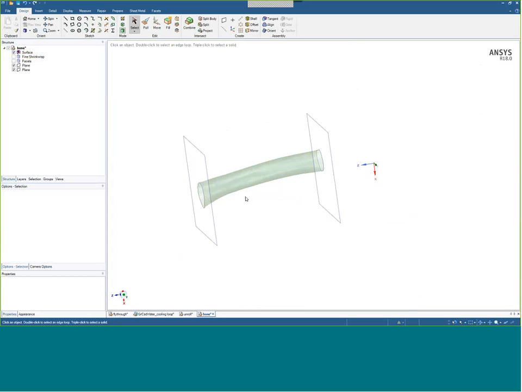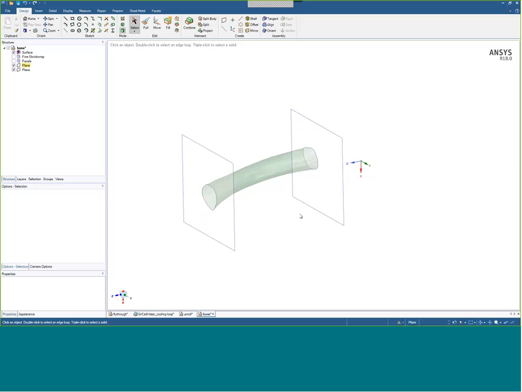So you'll notice that a lot of the things that Roman showed you today all fall under the same topic of allowing you to do more with faceted data. A lot of people think of these as dead formats. Thanks to SpaceClaim, you can either edit them directly or reverse engineer them into full CAD models with full surface data that you can then use for manufacturing, simulation, or anywhere that you might want to have geometry.